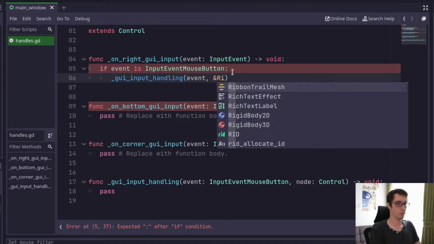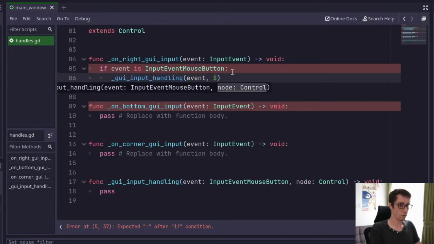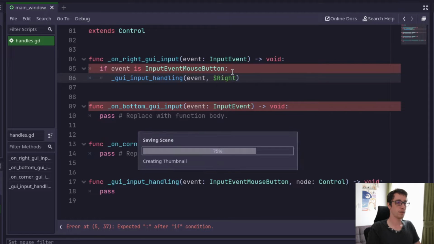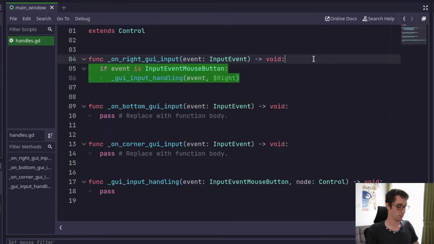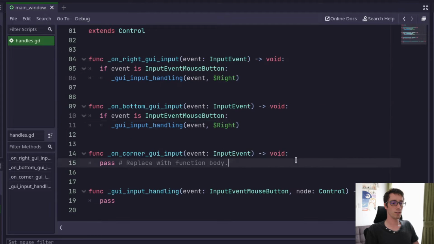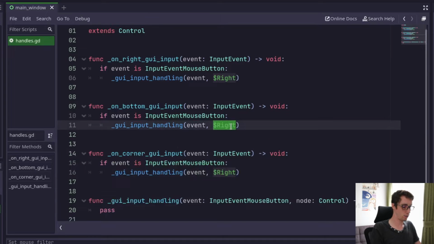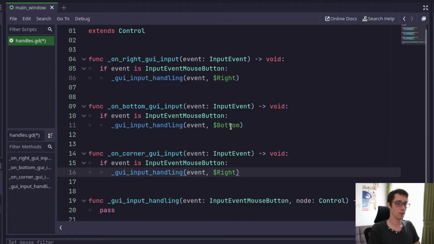So this for the right, oops. So right. We do the same for the other ones, but we change the right to the respective one. So bottom. And this one is corner.